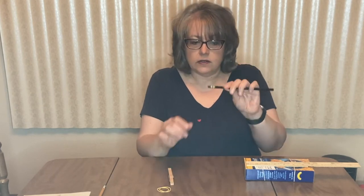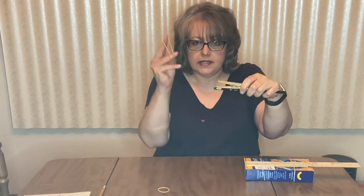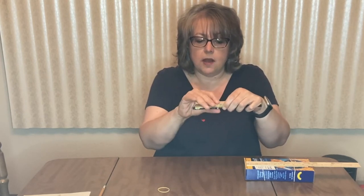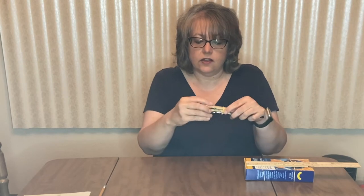Now we can make our bow. Take your pencil — I like to use the eraser end as my guide. Then take your clothespin and hold those two items together, with the tip of the clothespin at the edge of the eraser. Take one of your rubber bands and wrap it around until it's securely in place. Slide that one up to the top of the clothespin and do the same thing with another rubber band down at the bottom. And now you have your bow. If you were thinking of it as a bow, you'd actually turn it upside down like this. So now you have your bow and your pretend violin.